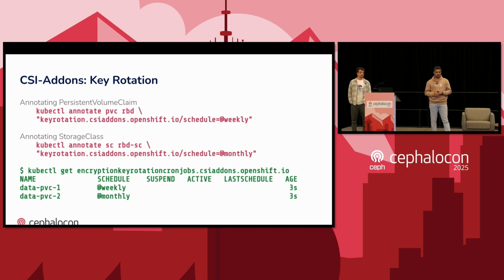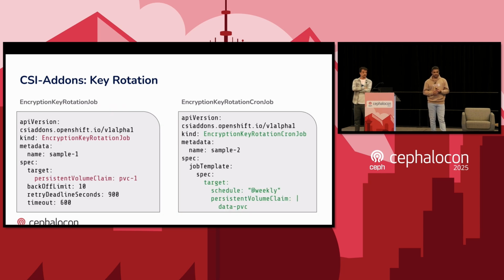And same goes for storage class level, because if you have like 1,000 PVCs, you don't want to annotate all the 1,000 PVCs. Rather, you annotate at the storage class level, then done. So internally for all the PVCs created from the storage class, we'll rotate the keys basically, and the schedule is configurable. This is how the spec looks like. So it will have all the details. The idea is pretty simple. Once the annotation is added, internally we create a job or a cron job basically, which will target a specific persistent volume, and the schedule is weekly or monthly or whatever the user defines.